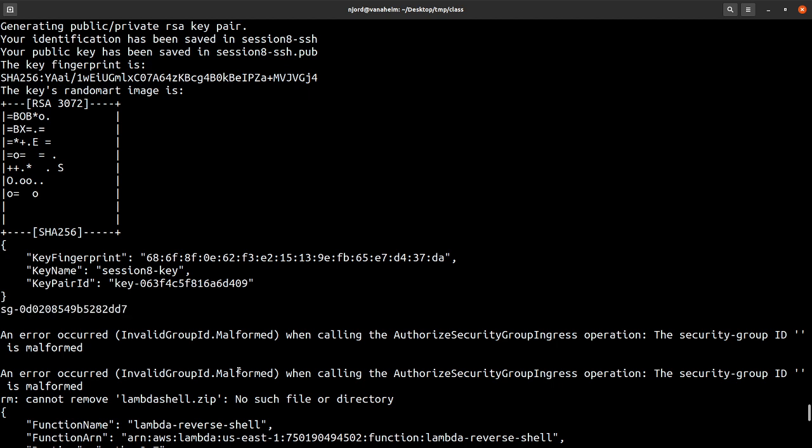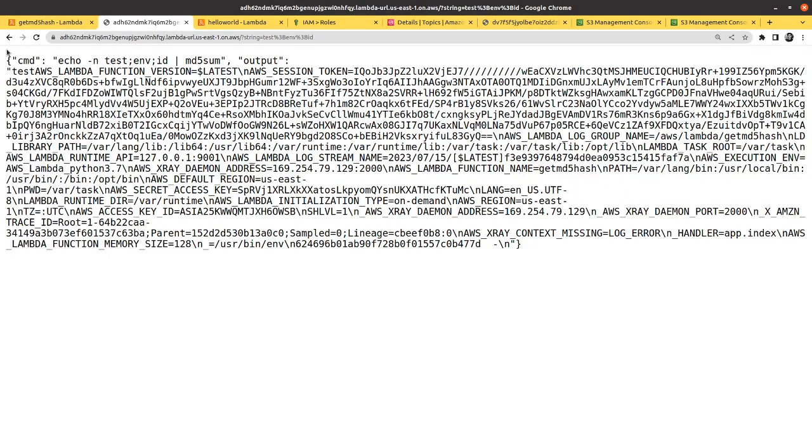Security group has been created, but I don't think it got assigned or the security rules got created. So in that case, let's quickly hop on to our console and look at that EC2.